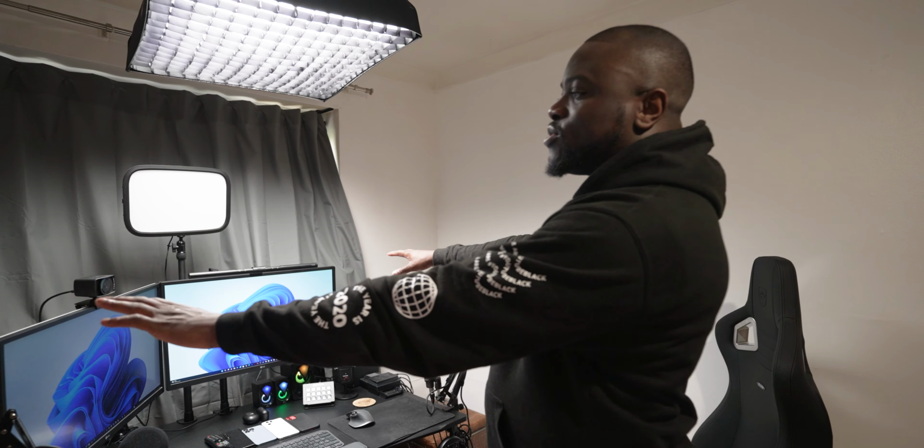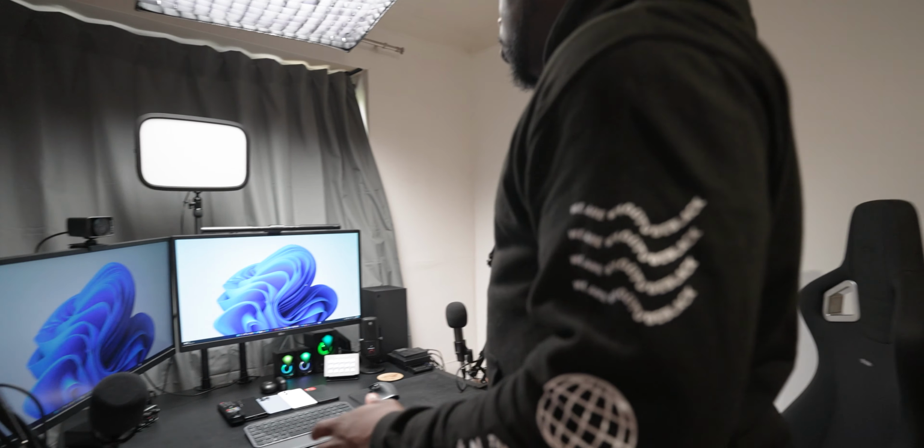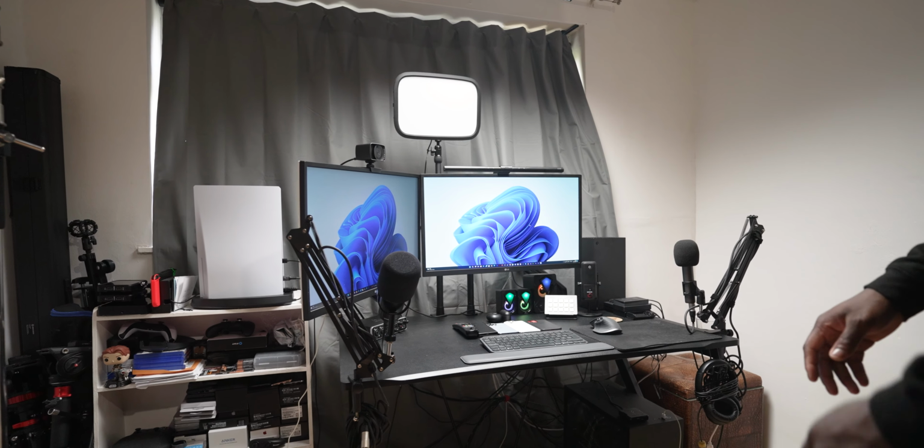So those are the two in terms of the workflow. And because my workflow is heavily 4K based, and UHD based, this has really been a game changer for me to have exactly both of them in there.